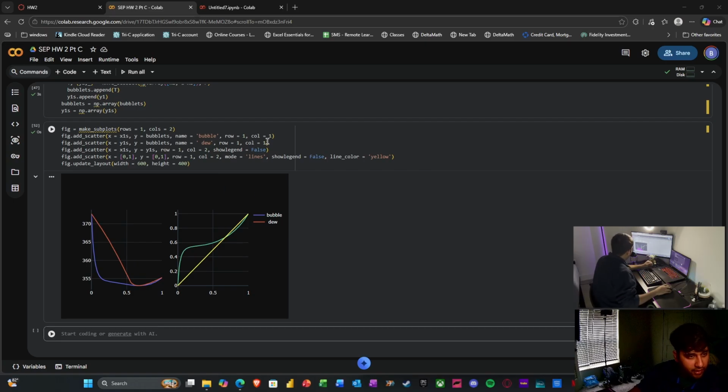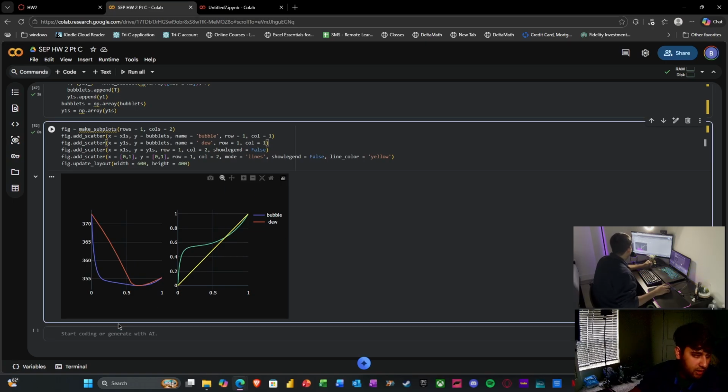Okay, so it turns out I accidentally had this as column 2, so we wanted the dew curve and the bubble curve to be on the same graph, and with it being column 2, it was shown here. So now that we have our two graphs, we can see that on our binary VLE, our bubble and dew pressure, as temperature is decreasing, it starts to converge and become more aligned with each other.